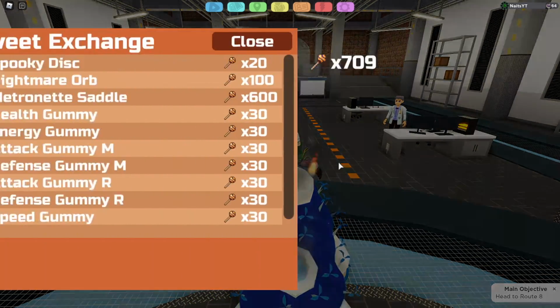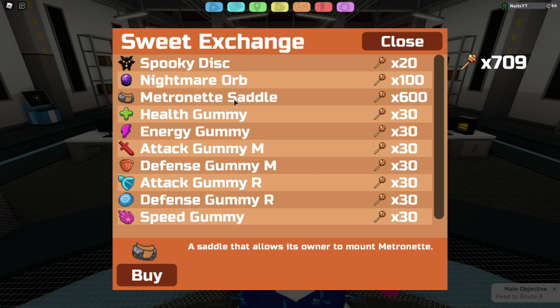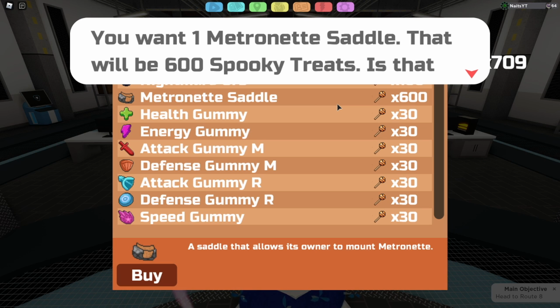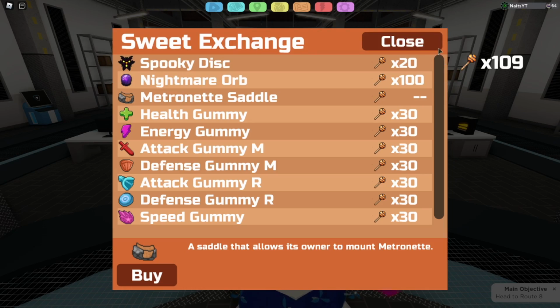So when I click exchange, you'll see you can buy Spooky Disc, Nightmare Orb, Metronette Saddle. So here we go. 600 candies for this saddle. I'm going to buy this. I'm only going to buy one. I only need one. So here we go. You want to buy this for 600 spooky treats. Is that okay? Yes. Now we're down to 109. I need to grind more. There we go. Thank you.